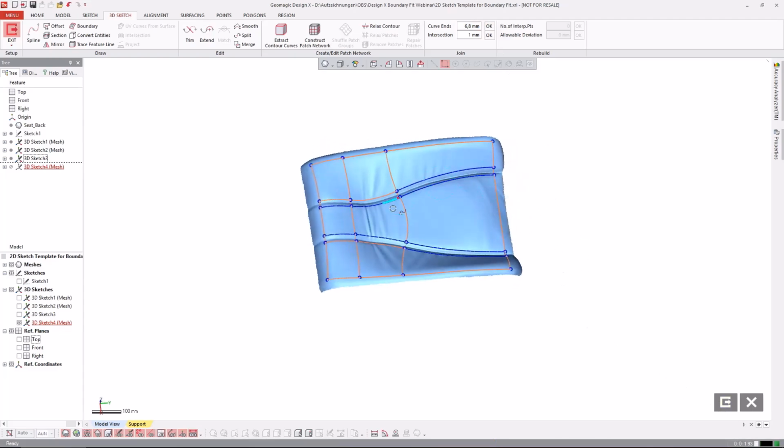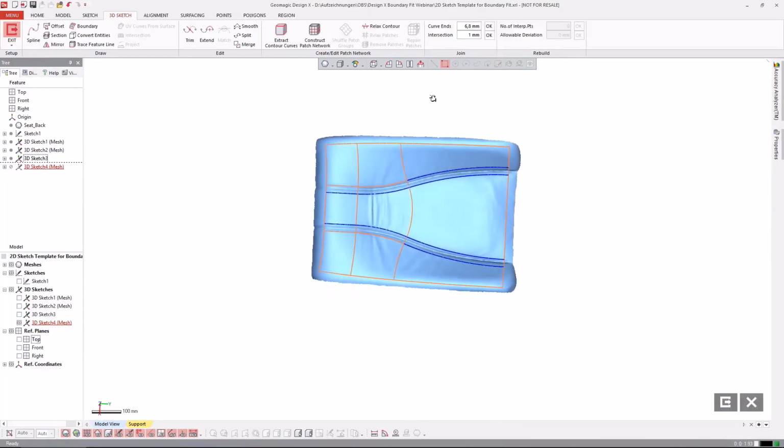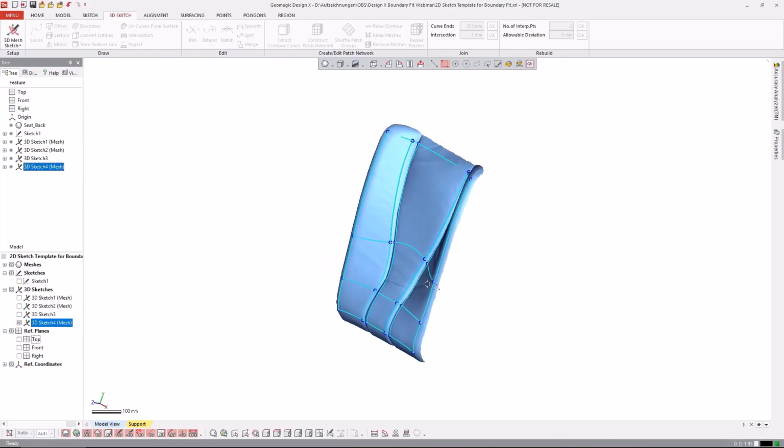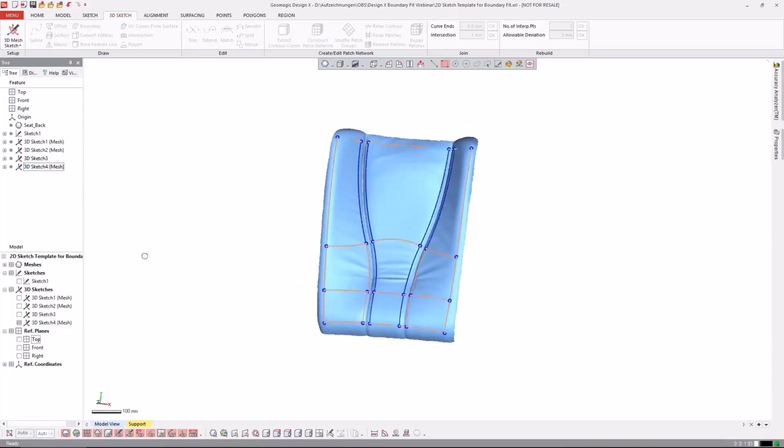And when that is done, you can also check by hovering the mouse over each curve. You can check how many control points and so on. So we can also say we want to have 10 control points per curve only to reduce the overhead a little bit. We still stay inside the tolerance. So if we click one curve, we can still check the tolerance. Okay, so that is the third method.